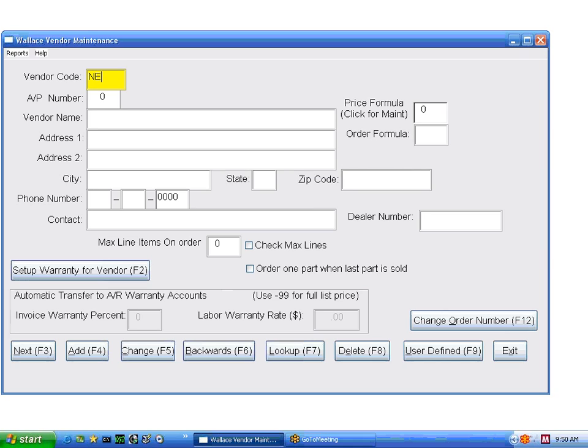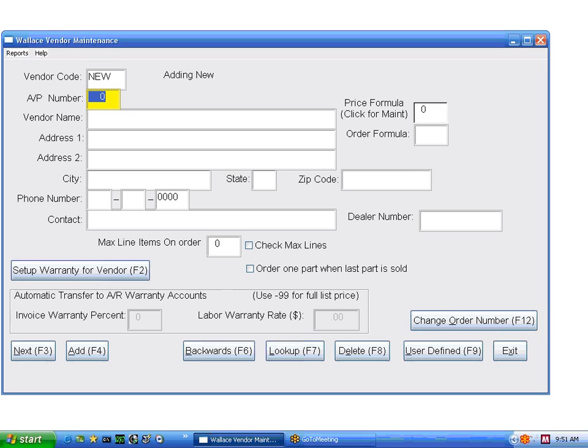From the screen here, we give it a code. The code actually is a 4-character code. You cannot have two manufacturers or suppliers with the same code. If you type in a code and hit the enter key, if that code's out there already, it will say, for example, changing and tell me what the code is. If we type in a code that's not out there, it'll say adding, and now it's going to clear the screen, and now we're going to be adding a new one.